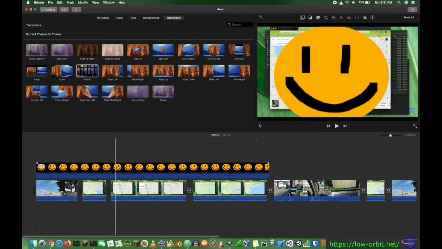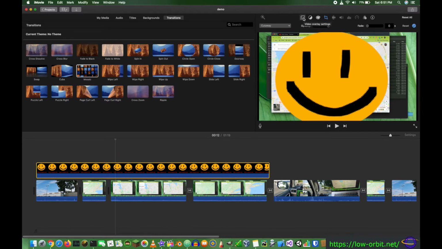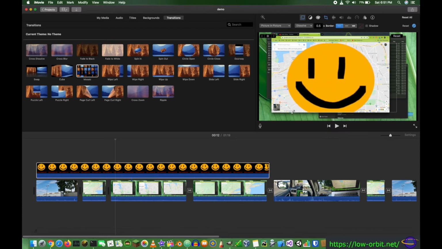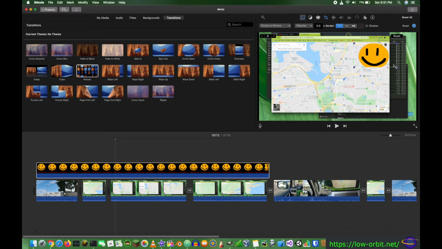So you're going to want to click on this, and go over to this thing up here, video overlay settings, and instead of cutaway, you're going to say picture in picture, and now it's smaller. Now you can adjust it to be however big you want. We're going to make it small and up in the corner, or small and down here. Now that's not our entire picture. It actually has some words at the bottom, but you'll see.